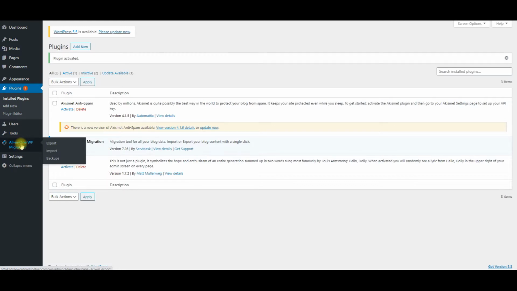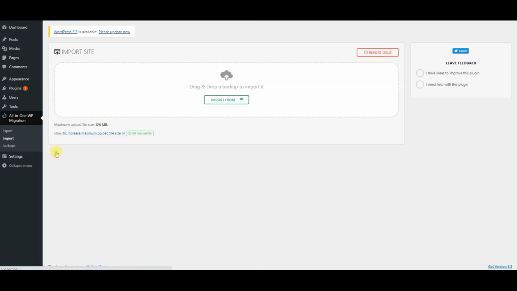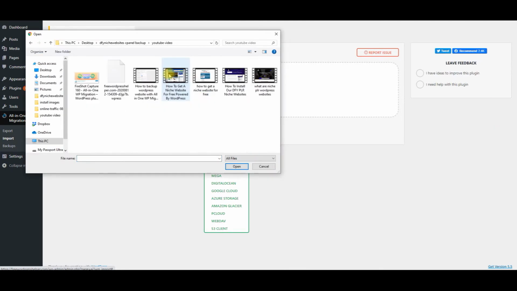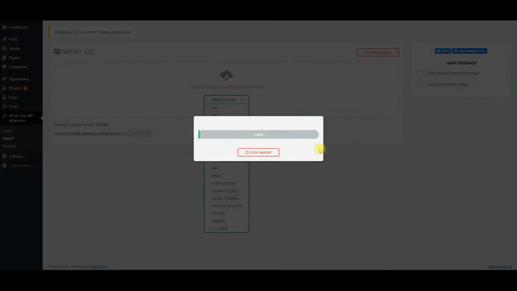We're going to go over here to Import, because if you watched the last video, we're going to import the file that we saved from the backup. So we're going to click there and click on File. Then we're going to choose our file, which I saved in this folder. Just click on it here. Now it's just going to upload it to your freshly installed WordPress site so you can restore your WordPress site.